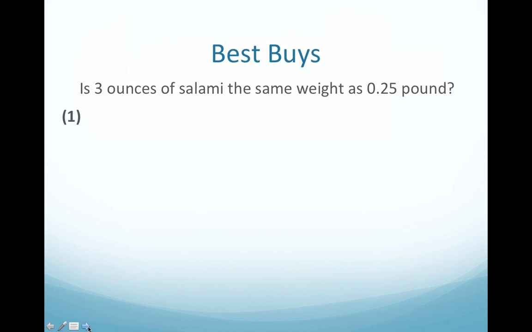Okay, so here's another best buy. We have 3 ounces of salami, and we want to know, is that the same weight as a quarter pound? In order to do this problem, we have to know what the conversion rate is. Unit rates are important to help us compare things that are different. And conversion rates are rates that we use to convert something to something else.